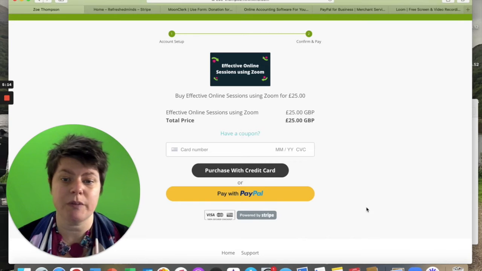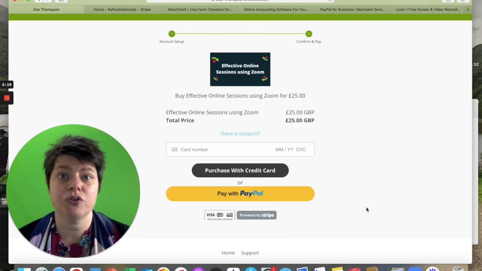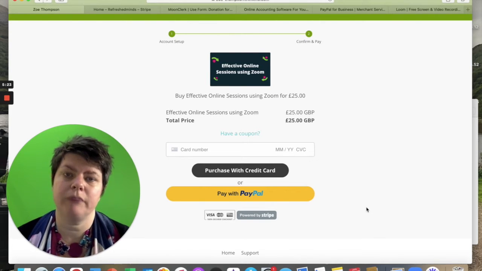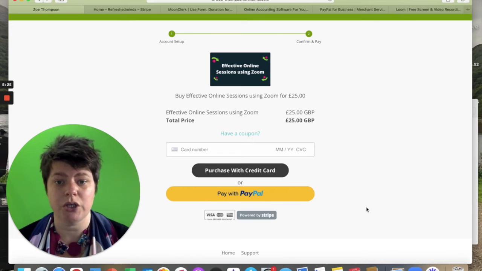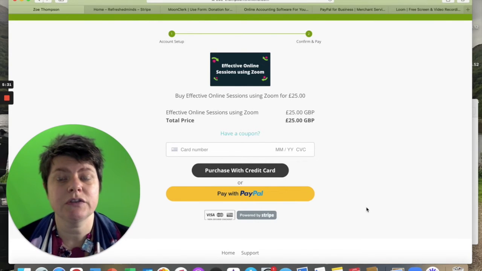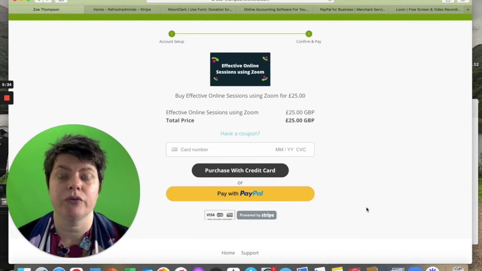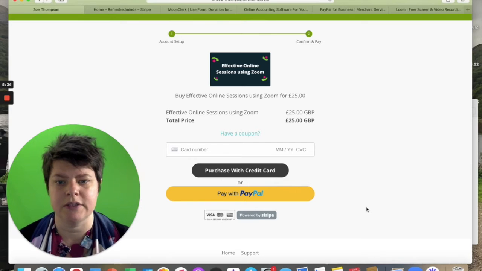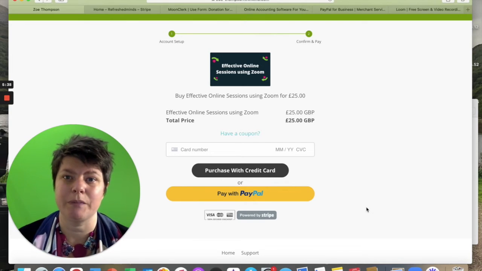Now you could have just the PayPal option if you wanted, but again you're paying the higher fees. Or you could just have the Stripe option if you wanted, but you might lose people because they can't pay by PayPal. So it's completely up to you what you want to use. If you have Thinkific, then the way that you set this up is in integrations. You go into integrations and set up both your Stripe account and your PayPal account, and then this is what you see. So that's quite simple.